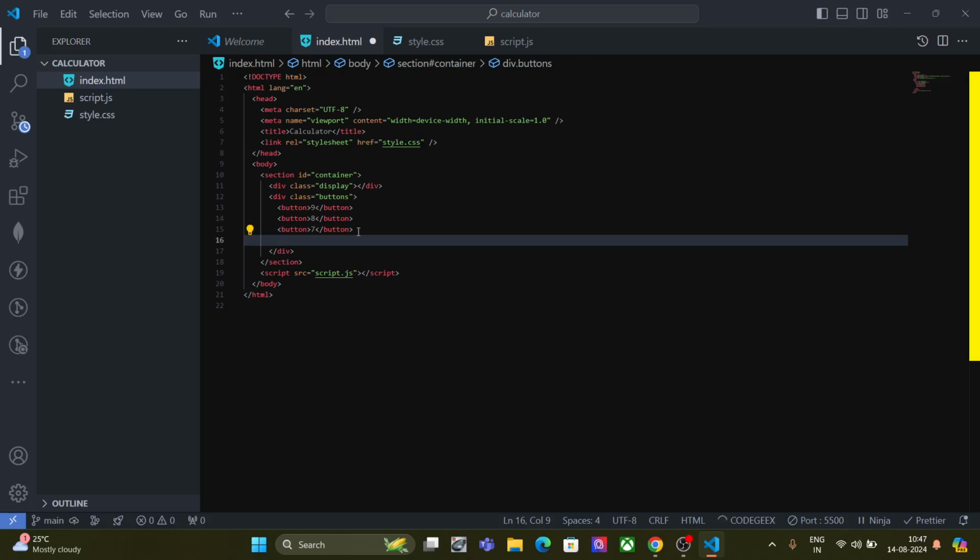9 and 7. On the extreme right side there will be some operators, the operator buttons in calculators. So let's first make it division.